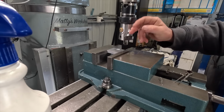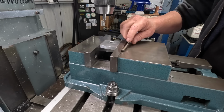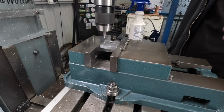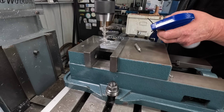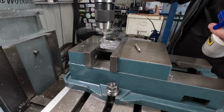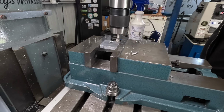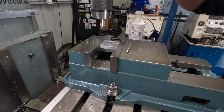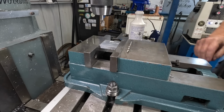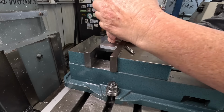So, yeah, I don't think I've got up. I've already shown what I've done on the other side. So I'll get this one done, and I'll bring you guys back when I'm putting the rest of the holes in. So I've got two 6.5mm holes to put through. And then four in the corners that had to be counterbored. Now we have to put four 4.5mm holes with counter bores for the heads of the screws. I'll drill them all and I'll come back and counter bore them all at the same time.